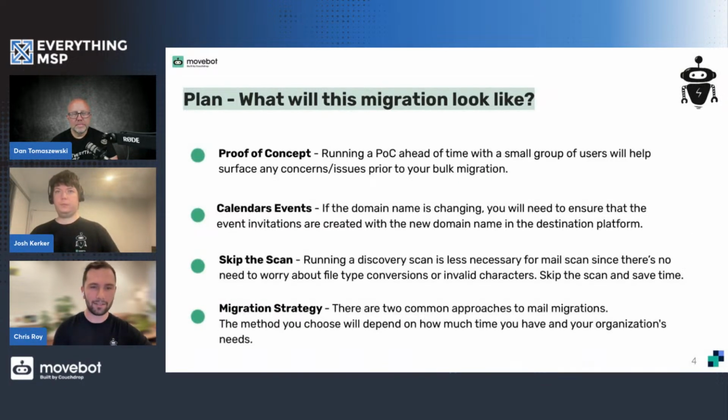A little bit on the planning stage, just to sort of high level what you need to keep in mind. It's really about determining what the migration will look like and how you're going to approach it. There are a few key things to keep in mind there. Proof of concept is always the first thing that we like to mention. Being prepared and running that POC ahead of time with a small batch of users is the best way to surface any concerns or issues prior to the bulk migration.